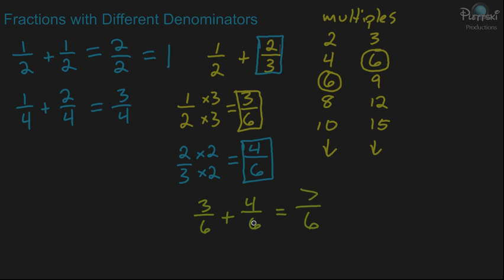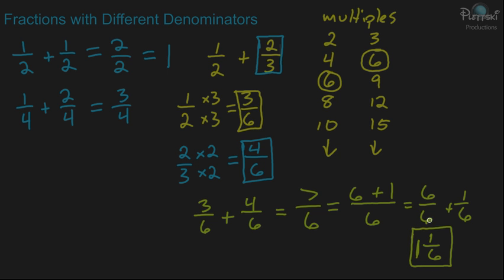Okay, so once you have the denominators the same, just add the numerators, leave the denominator the same. You're not going to add those together. So you'll get 7/6, and now this is an improper fraction, so we're going to have to reduce that. 7/6, well, 7 is the same thing as 6 plus 1, which is the same thing as 6 over 6 plus 1 over 6, which is the same thing as, well, 6 over 6 is 1, and you have 1/6 left over. Okay, that's one way to do that.